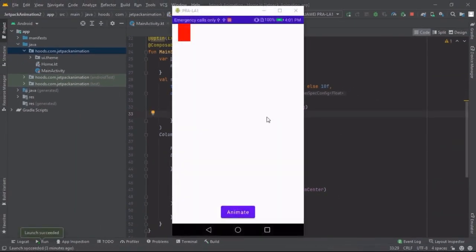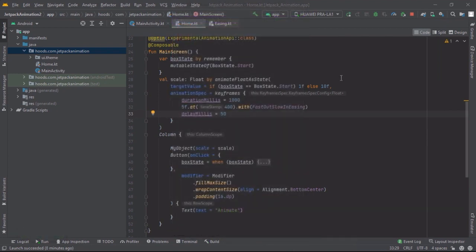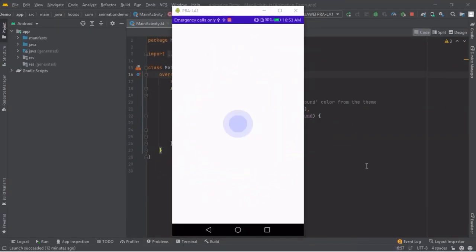Now let's scale things out. And you can see here now it's scaling. So guys, let's leave it here. As you have seen, we've been animating a certain value at one point, but you can try to animate two values, for example, if you want to scale and change the color simultaneously. And that is another API, which is called the Transition API.